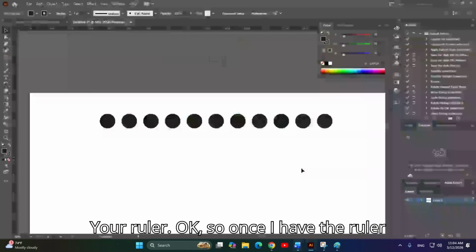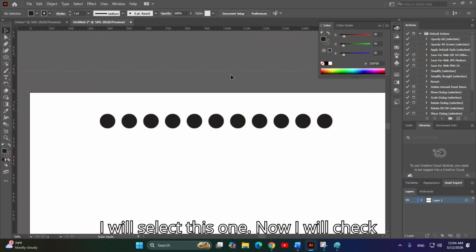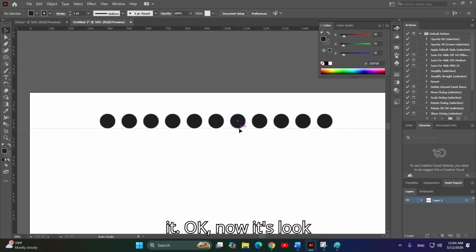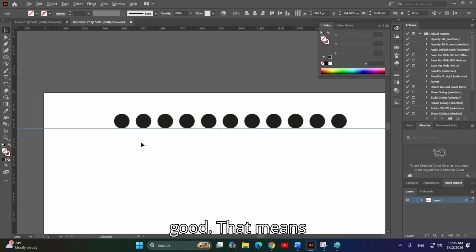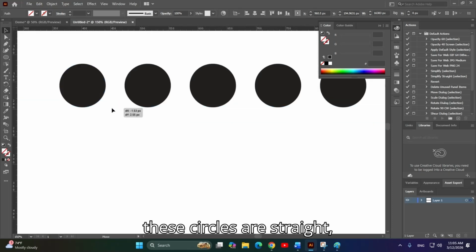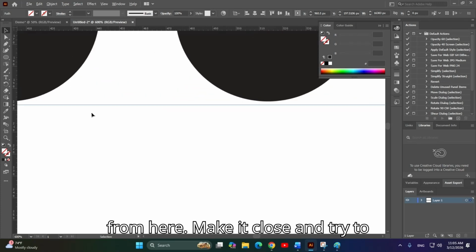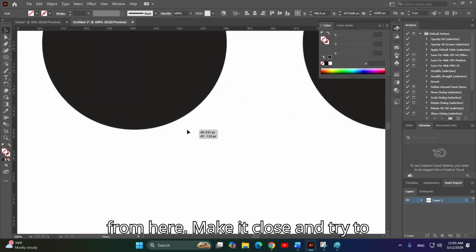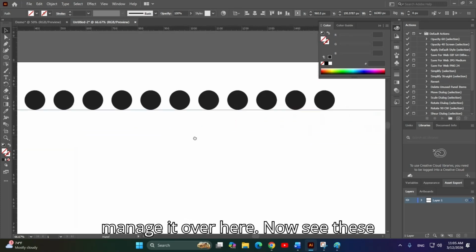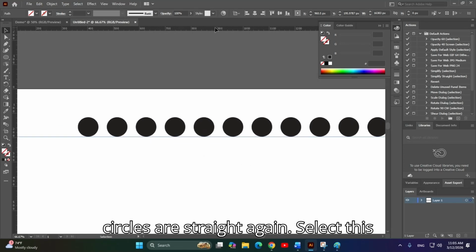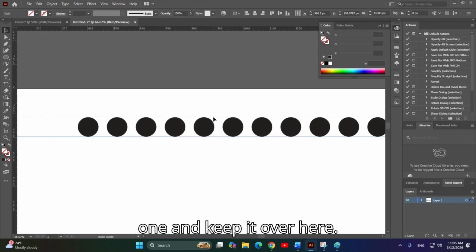Okay, so once I have the ruler, I will select this one. Now I will check it. Okay, now it looks good, that means these circles are straight. See, try to manage it from here, make it close, and try to manage it over here. Now see, these circles are straight. Again select this one and keep it over here.